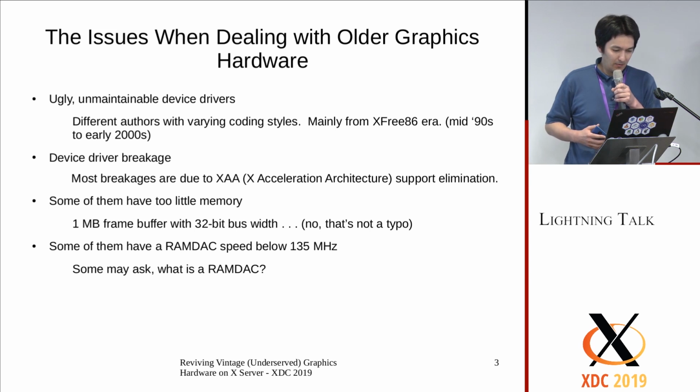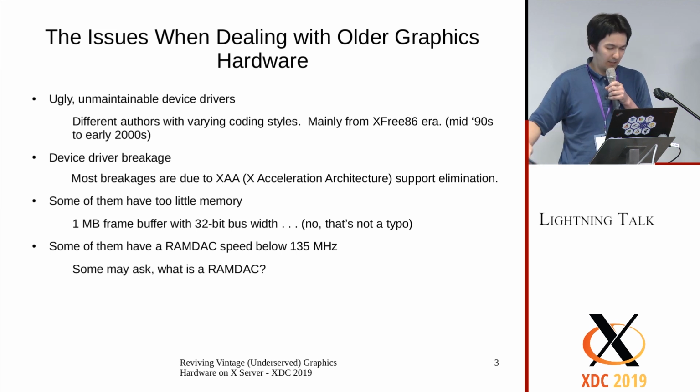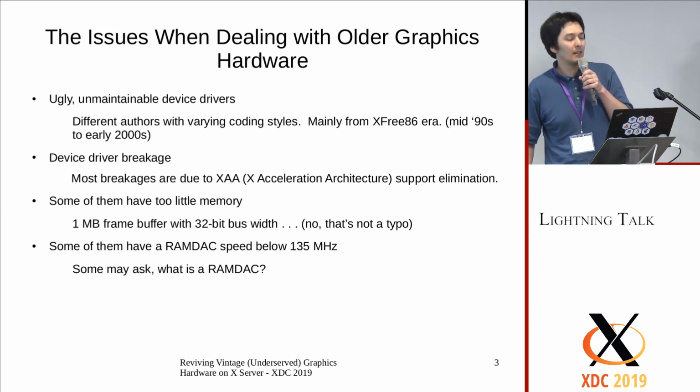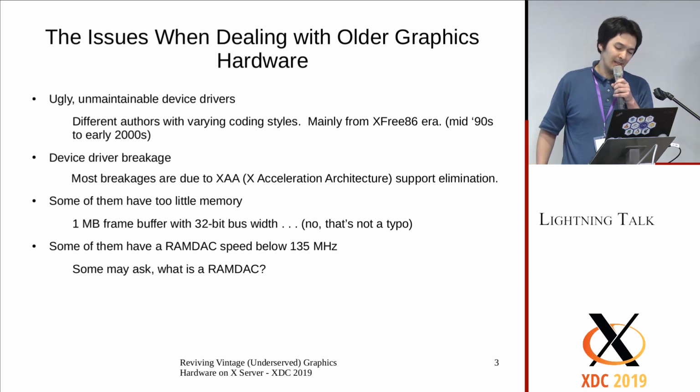And these are the kind of challenges of dealing with old hardware. One of them is that when they got rid of XAA, some of the developers kind of broke the code. I saw a couple of devices that were like that. Another problem is that the code quality was really, really poor. It's the x386 era, and it's pretty bad.